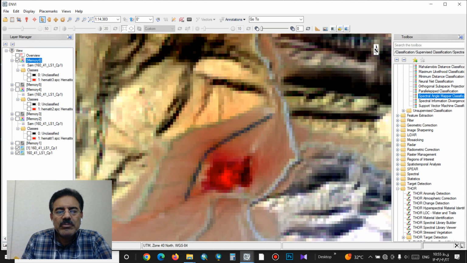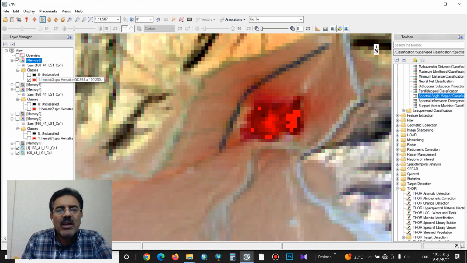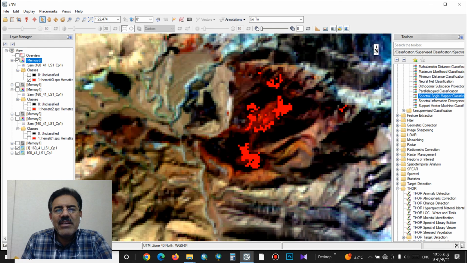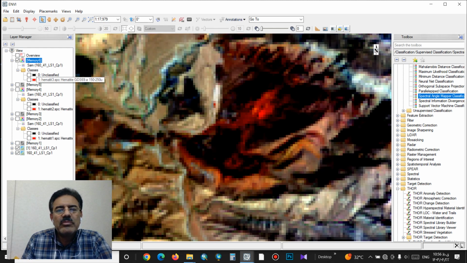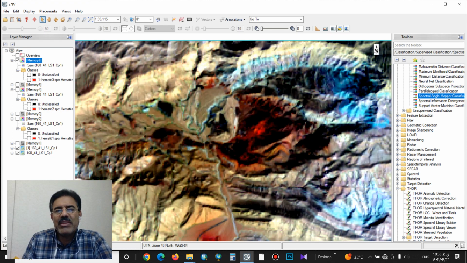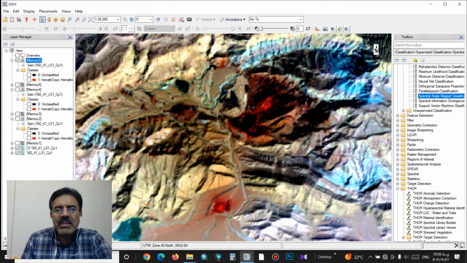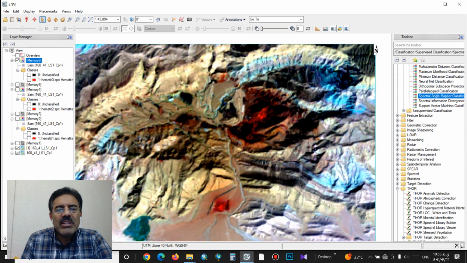In this area, you can see, and in this area, you can see the result of SAM classification. So, SAM classification is able to select and enhance iron deposit or iron pixels for us in this area.